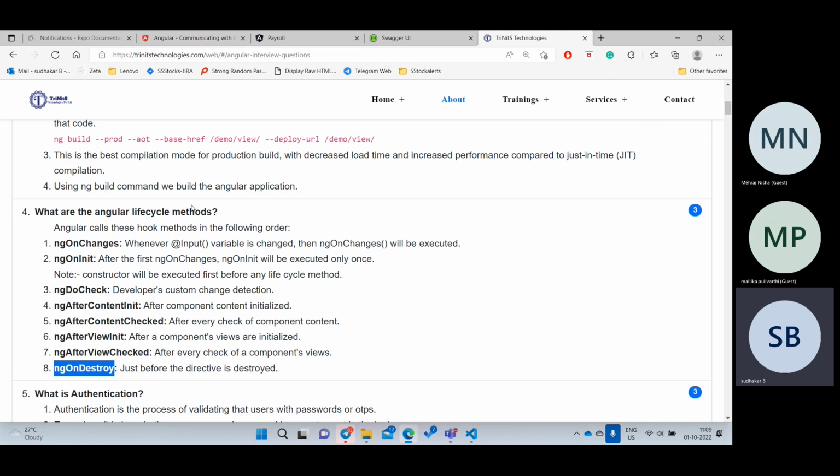But I have one doubt. The browser will understand only three things: HTML, CSS, and JavaScript. The browser will not understand Angular, React, or any other language. But I am writing all my code in Angular. How will this Angular code be understood by the browser then? I want to understand that point.